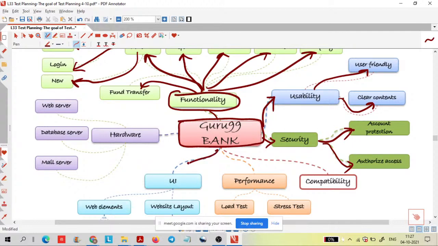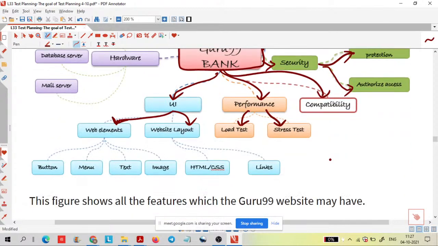Then user interface, web elements, website layout, then performance features like load testing, stress testing, compatibility testing. So for the user interface, you have to focus on the type, the button, menu, text, image, HTML, like the code and all.